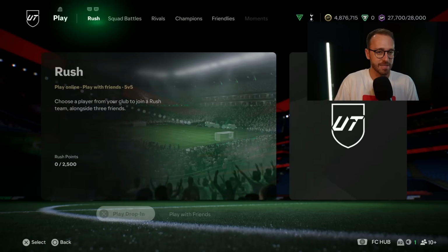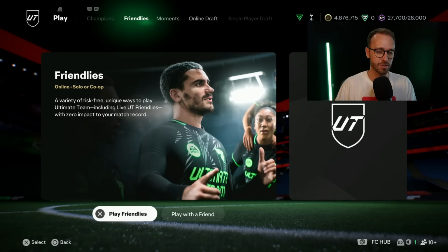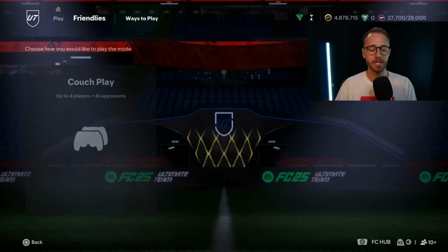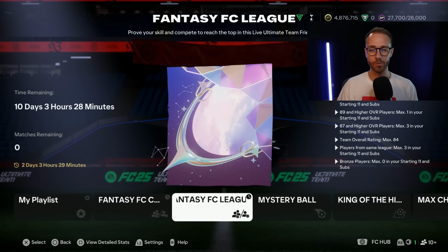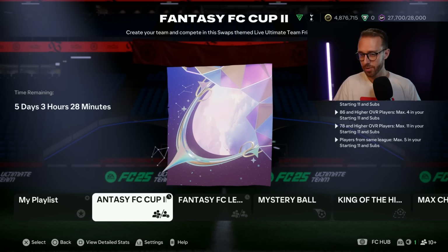There's max limits in there, and then there's some other max limits so that you have to use some lower rated cards. Basically, what you're going to want to do with this is put 4 players that are 90 rated, or at least above 86. You can do 4 players above 86, and then the rest of your squad can be above 78, so 84s and 85s to fill out the rest of the squad. Again, it's a decent way to get it done.